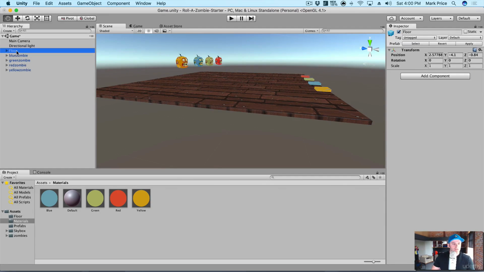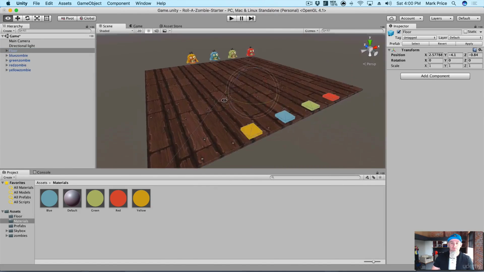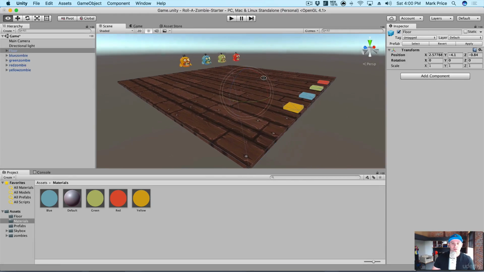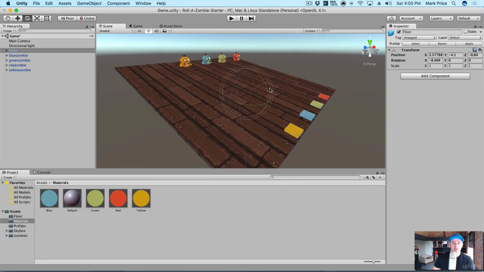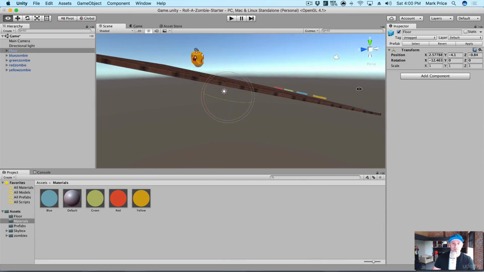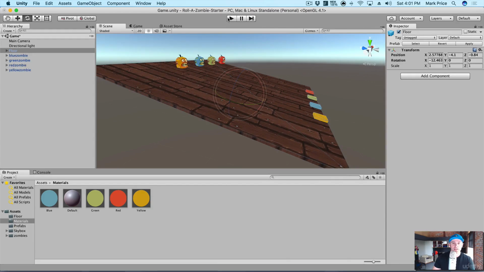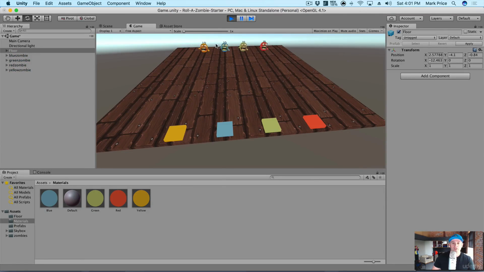Well, we're going to click our floor here, and we're going to press E, or the rotation button up here, to rotate it. And holding down Alt, I can pan around. Okay. And when I say Alt, it's Alt or Option, depending on Windows or Mac. And what you can do is you can click this little red line and rotate the board. Make sure they're not touching it, just floating above like that. Okay, so now it's rotated, but again, they're not falling, right?